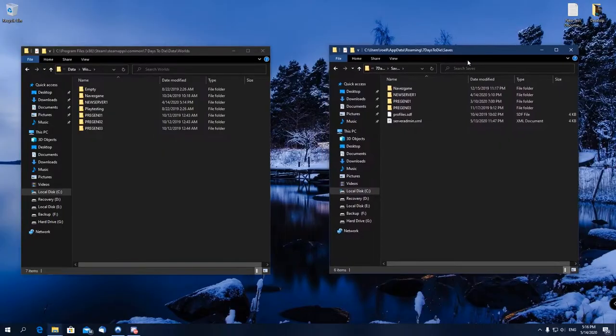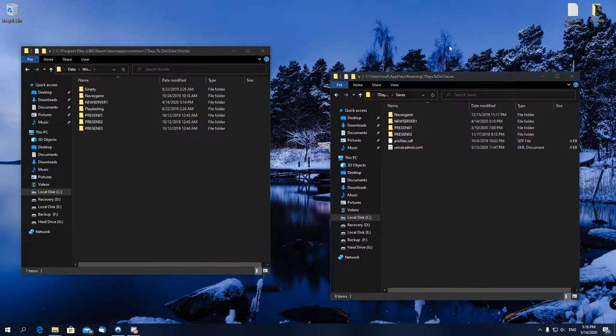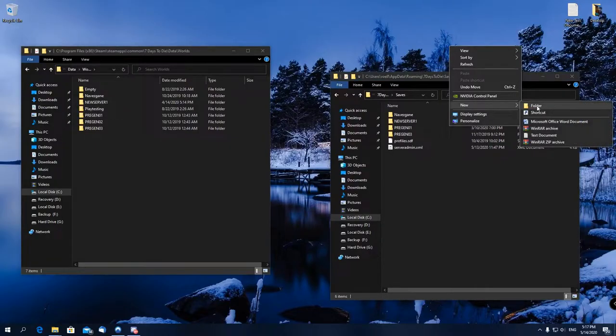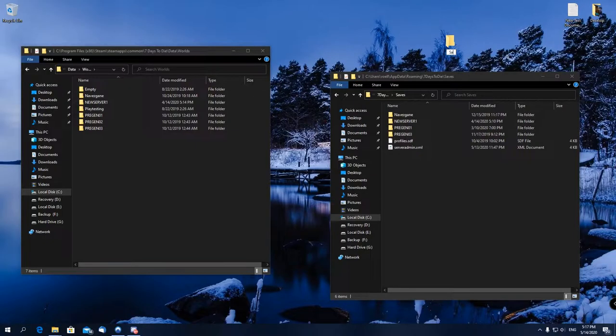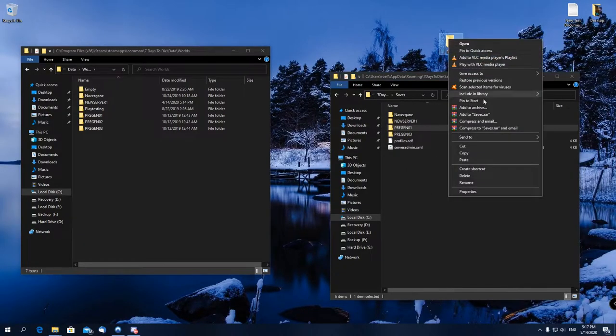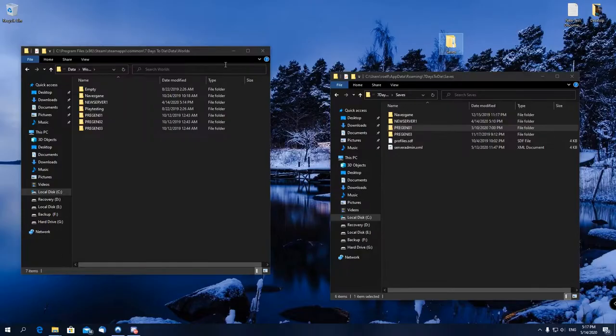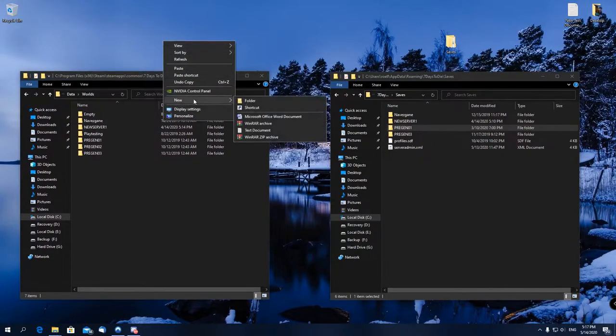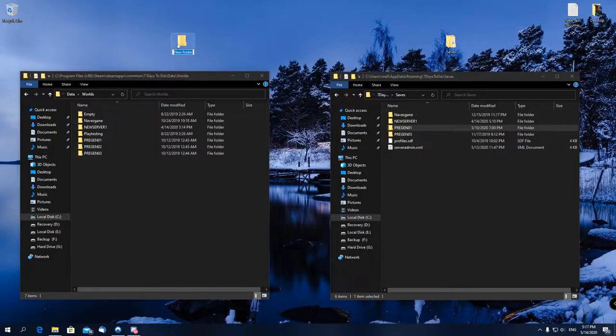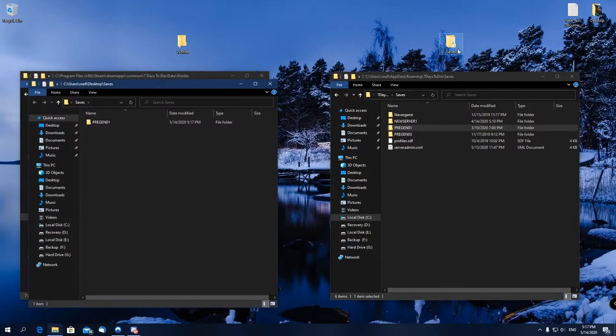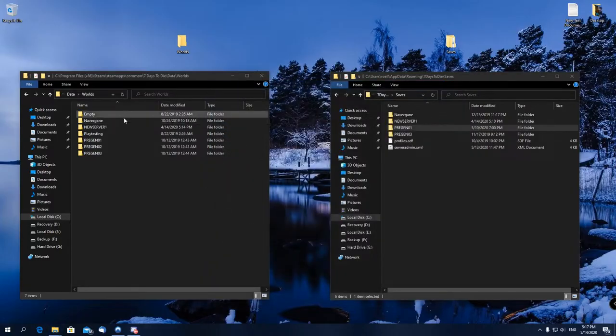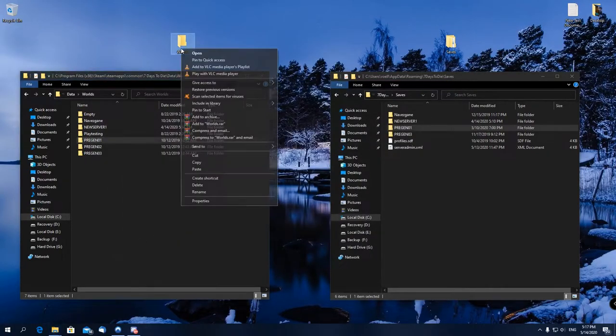So if you would like to save these files, you would have to go like this. You open up a new folder and call this one saves, and you copy this file as is. Or maybe let's give an example. I'll copy the pre-gen one and paste it over there. And on this side, I'll copy the same corresponding file. Let me call this one worlds. And just to make sure that you copy the right file, I see a copy of pre-gen one, I'll do a copy of pre-gen one over here as well.